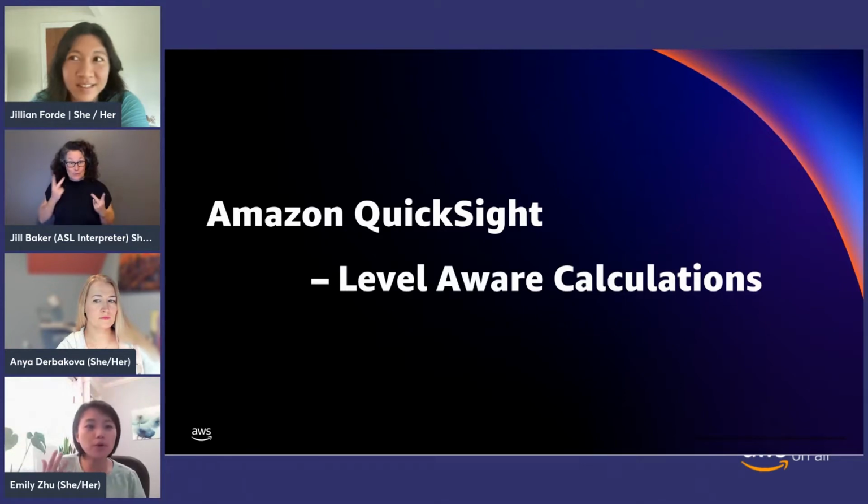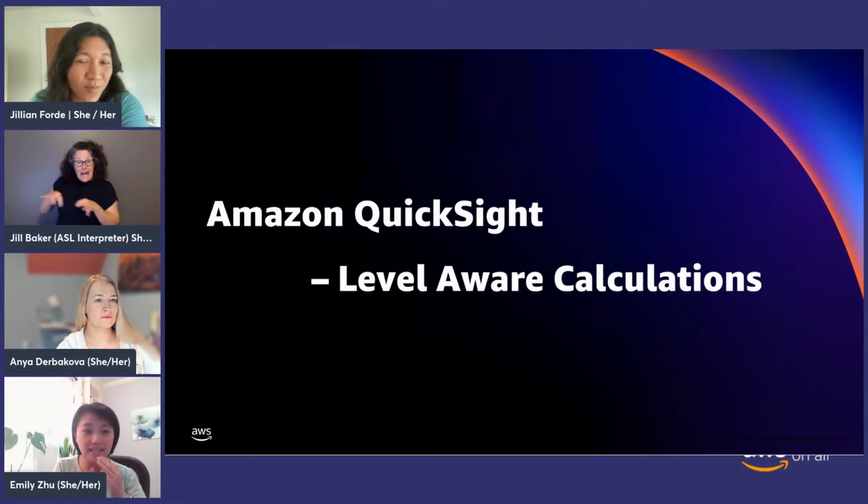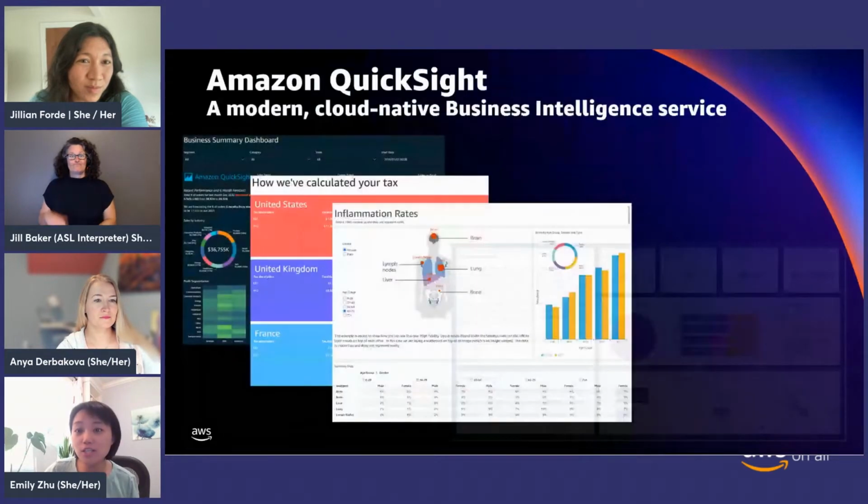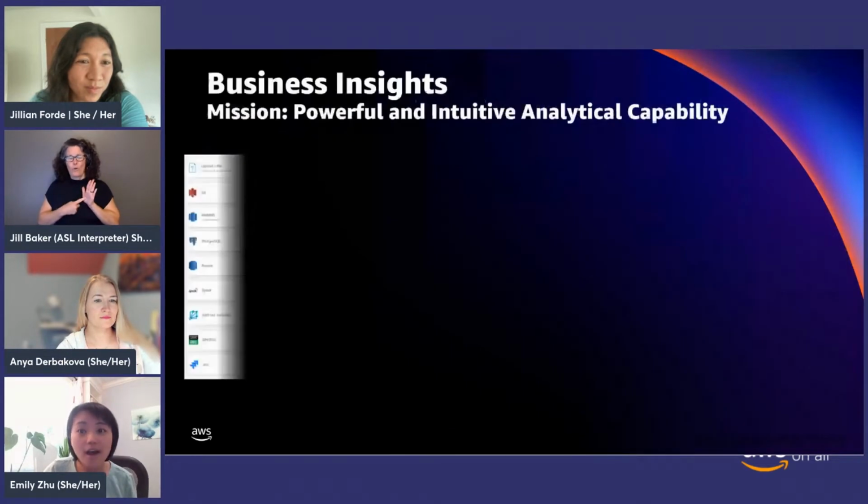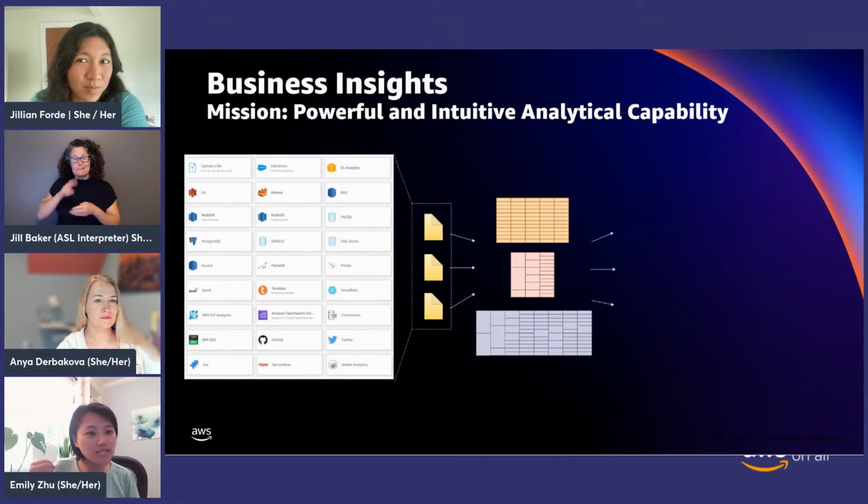That's a super capability that unlocks a lot, because before, everything needed to be dependent on the visual level. Now it's independent. You can define your calculations at any level that you want. And I do want to take you through the journey of how people are using QuickSight, and then talk about what the new feature can bring us.